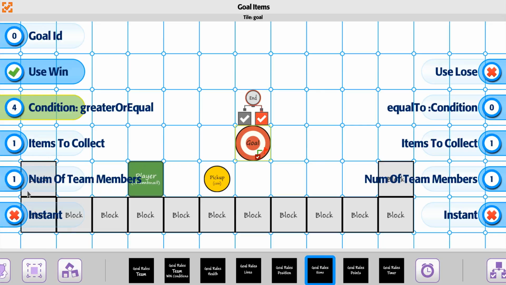You have an option for an instant win. Instant win means that, irregardless of everything else, it overrides and says when this condition is met, then it's going to automatically say that you win.